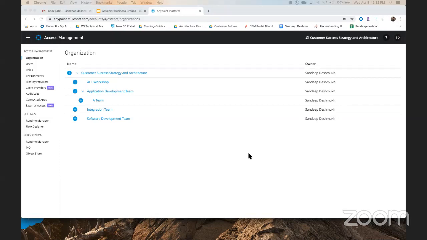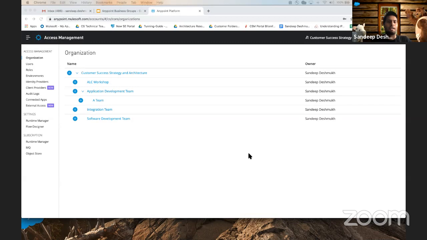Can you give an example of when we want to move assets between business groups? I've seen most of the time there is some reorg that happened in some customers within the internal org, and they want to use some of the assets that have been developed by another LOB in another business group, and they want to import them.